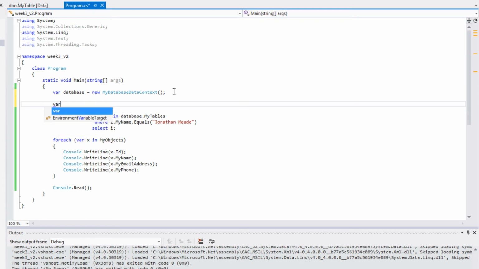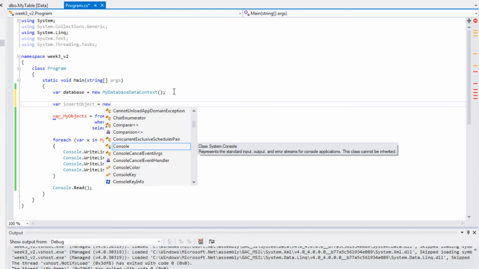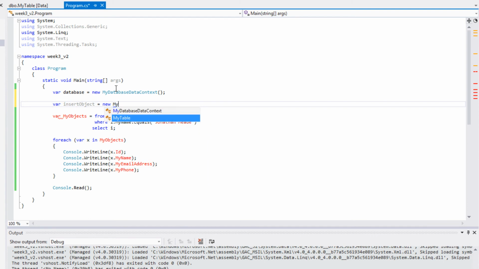We're going to give the object a name. I'm just going to use the keyword var here. Call it insert object. And we're going to set it equal to a new, and then we have to tell it what we want to create. In this case, since we called this my table, we're just going to create a new my table object.